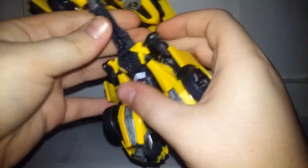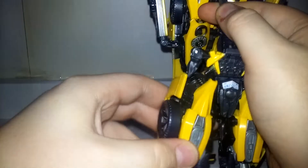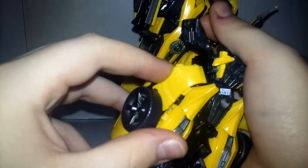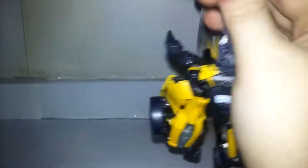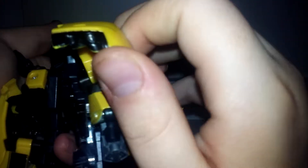Then you want to split the back of the car, and it comes down on this nice die-cast part. For the legs: bring these little panels up — you might have to move the legs back a little bit — and these will tab into his chest. Then bring this part up and around, and do the same on the exact other side. With this leg, bring this piece — which will become his heel later — pop it up, then bring this section up and fold it back down, which will reveal his foot. Open that up, extend the legs, and tap them into place.